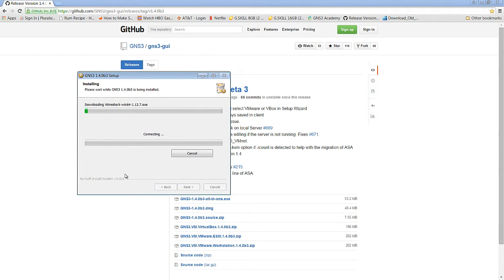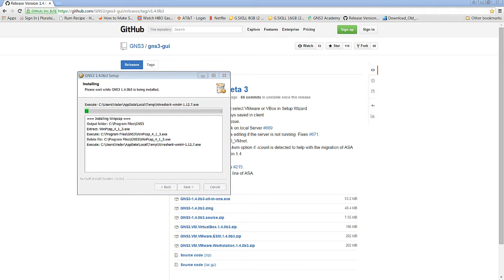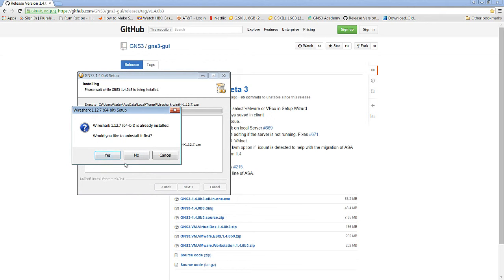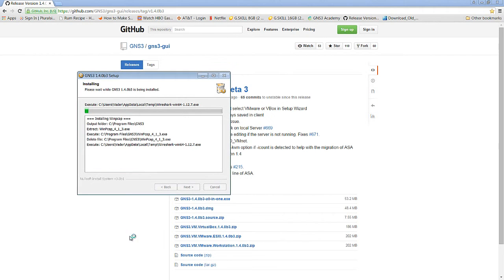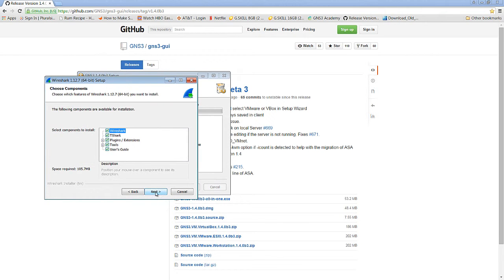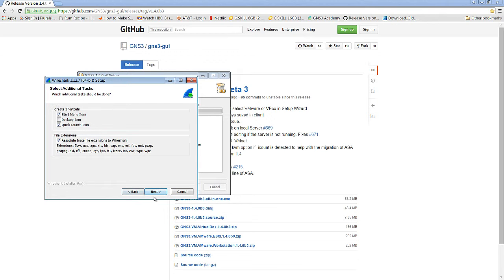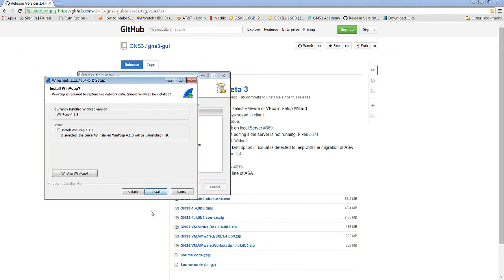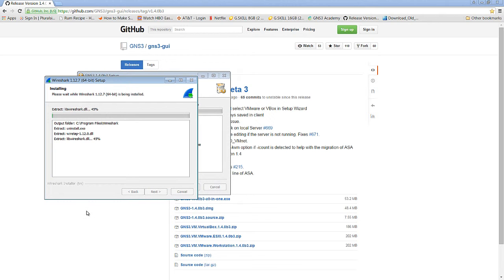All right, and it'll pop up several windows while it's installing, asking you to install these different pieces of the software. Basically, there are other drivers and other software that support the environment in GNS3. Okay, now it's asking me if I want to install Wireshark, and I'm going to say yes. Agree. Next. All that's okay. We already have WinPCAP installed, so we don't need to do that.